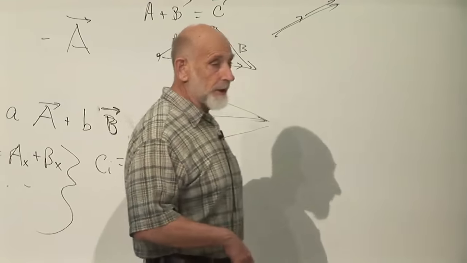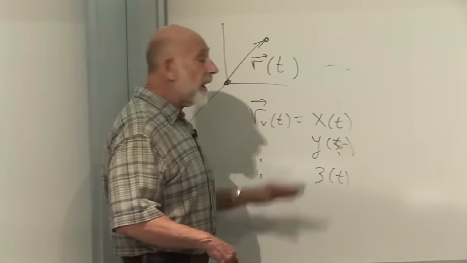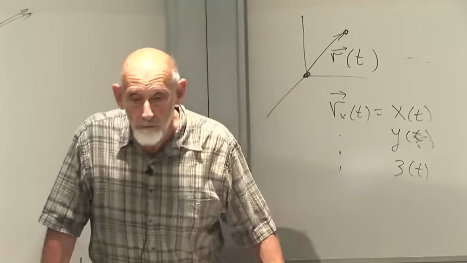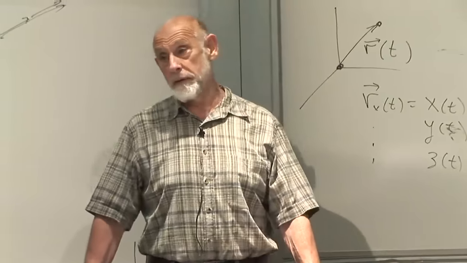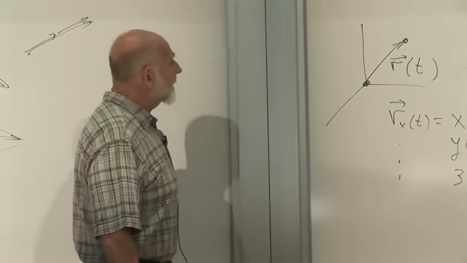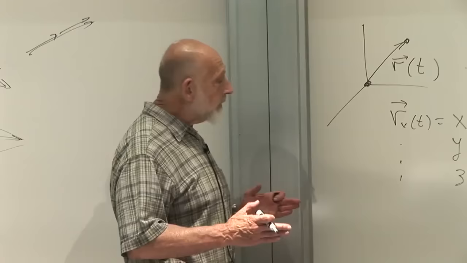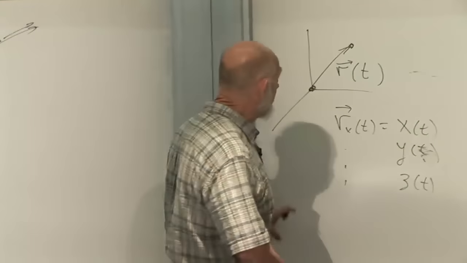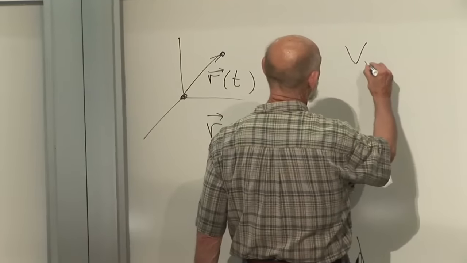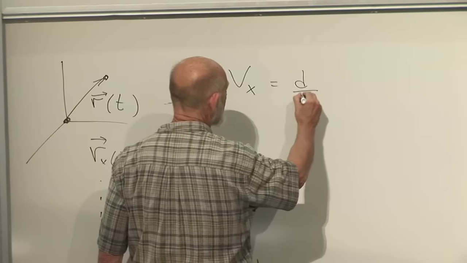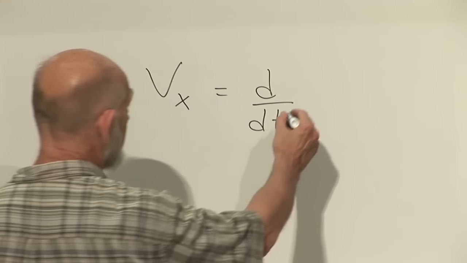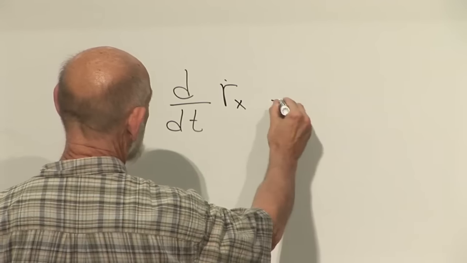But how do we describe the velocity? The velocity is the time derivative of the position. I'm not going to spend a lot of time explaining that fact. I think you all probably know. If not, you're probably in a little over your heads. But I will assume you know this, that the velocity of a particle is the time derivative of the position of the particle. So we can write that in a number of ways. We can, first of all, say that the component of the velocity along the x-axis is the derivative with respect to time of the x component of the position, or we can write it either as r sub x, or we can just write it as dx dt.